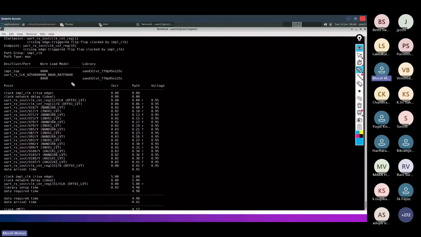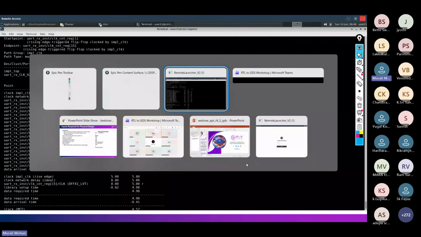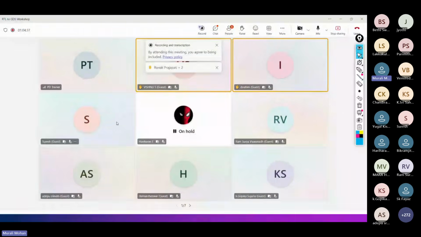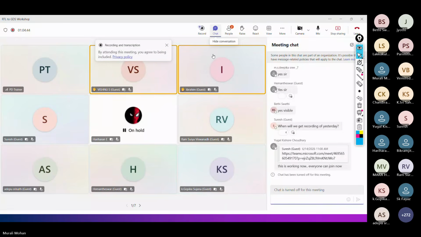Now, I will ask ma'am to give chat access for you people. Is there any doubt with respect to the tool, with respect to synthesis and everything? You can tell me, no worries. Tool means just that netlist you want to see. Here we are not doing the full-fledged thing, I am just showing it. This is where the tool will look and this is where it will work. If you have any questions, you can ask with respect to synthesis first.